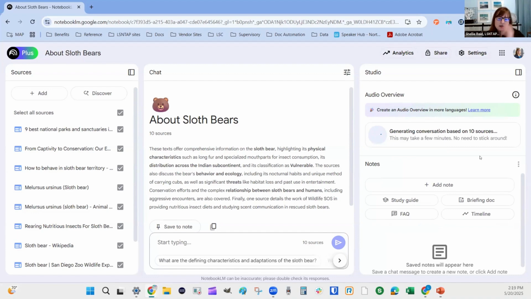So this is your opportunity to pull out your phone, download the app, or pull up a browser. Maybe you can use the browser on your phone if you don't want to get the app. But I strongly suggest you just give it a try because it can be really helpful. And the more you use it, the more things you will find that you're able to do with it. There's a note in the chat, so I'm going to take a look at that. We're still generating, but I would love to hear some of the things that you're searching for and what notebooks you're creating.